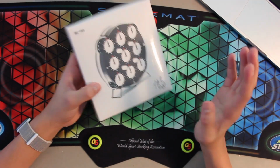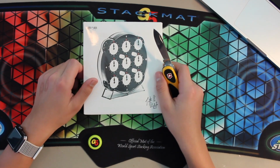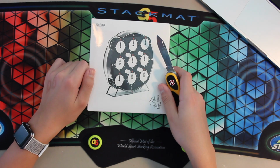Oh, so this is the QiYi Clock. What? Open it already. It's ASMR. Nobody gives a. No, plenty of people give. No, if you're gonna be loud, exit the room. I'll give a on your face if you don't open it.